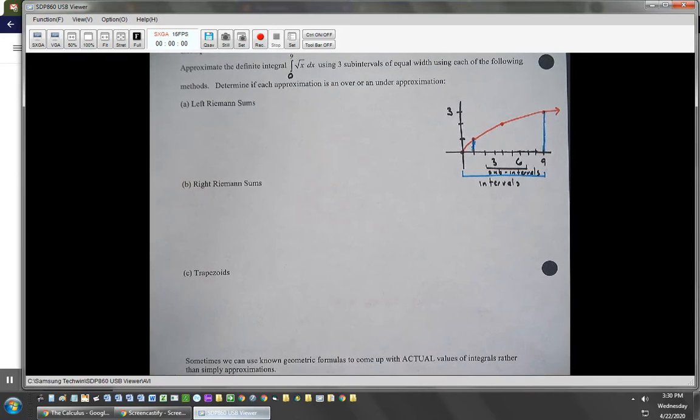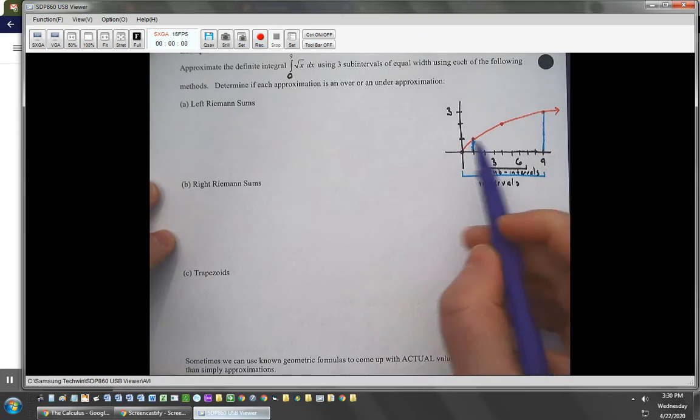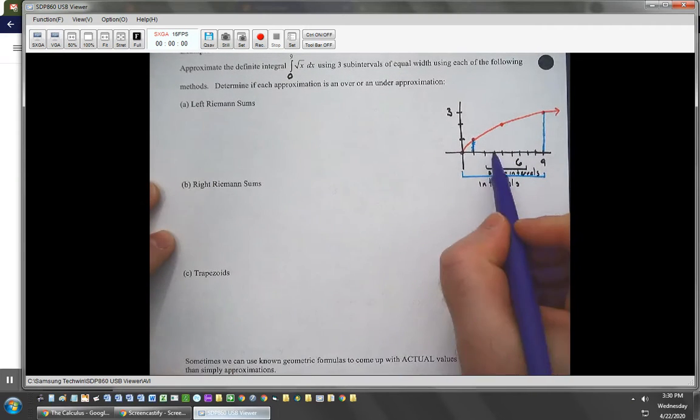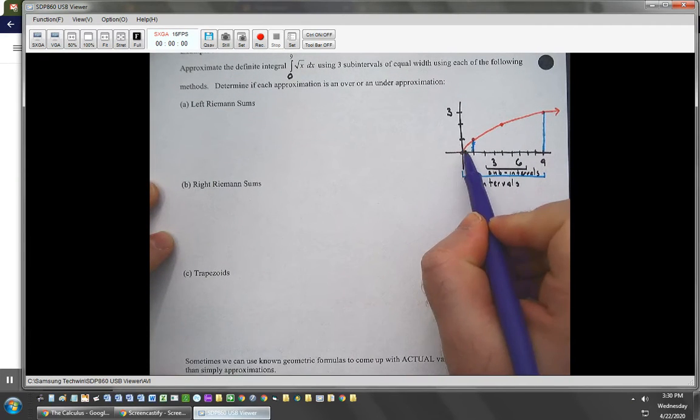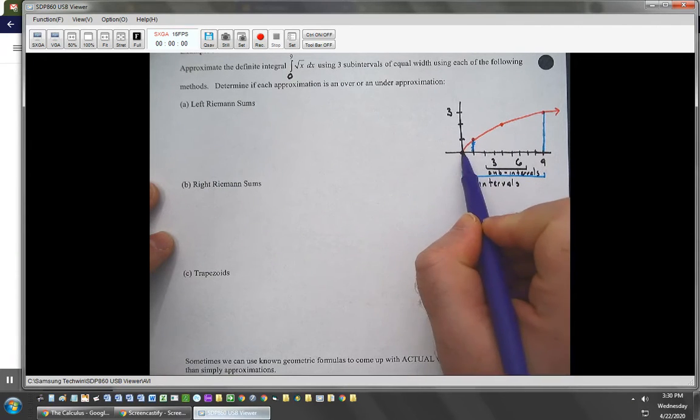All right, I'm going to let you try to do this on your own. See if you can come up with the formula again. So pause and give it a try. All right, let's see how you did. So I'm going to start off with the left side. So I go to my interval. I go to the left end. I track up to the function. That's my height. I track to the other end.